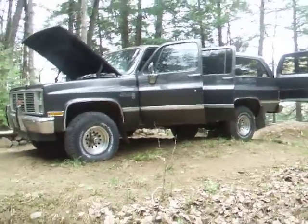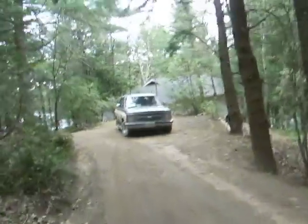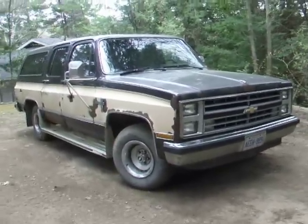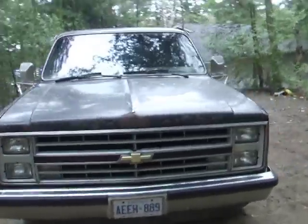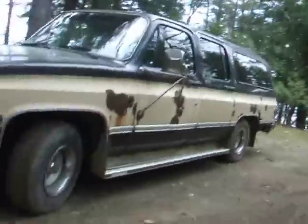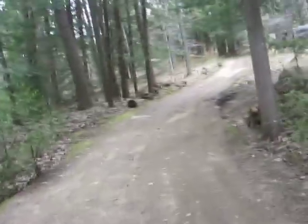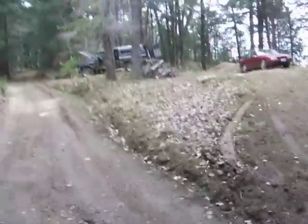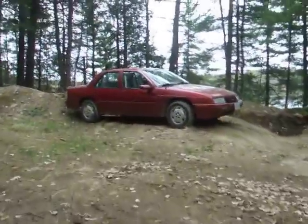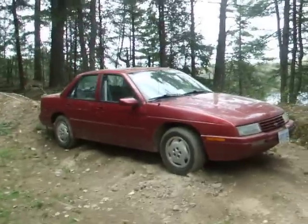While I'm at it, if you're interested, I've also got another Suburban for sale. This one is two-wheel drive, 6.2 diesel, nice running condition, drives great, but it's a bit rusty. It's got a 3.42 axle in it — you could put it into that truck in a pinch. Runs nice; I have a video of this one too, check it out. I've also got a Chevy Corsica — runs okay, needs some work. I have a video of that too, check that out as well.